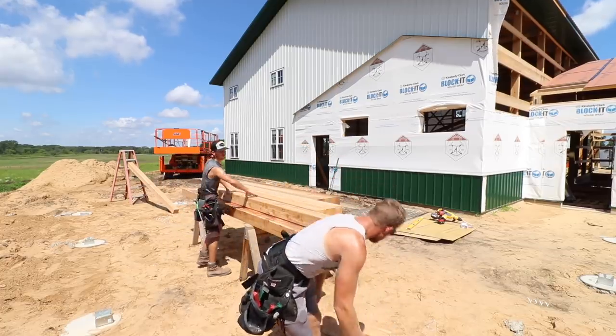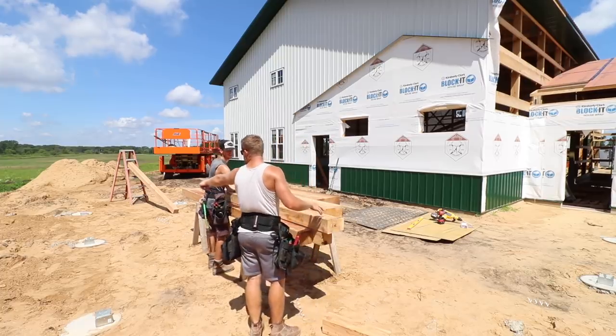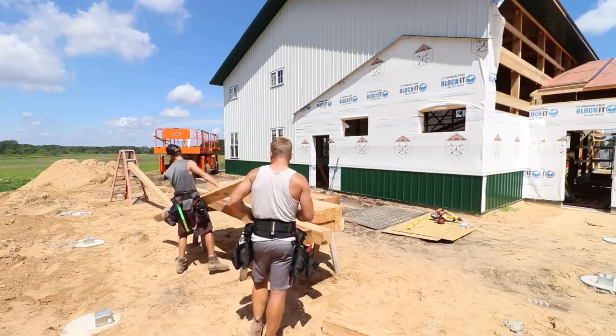You know how much easier it is to cut a 2-foot section off than to cut like a sliver? I'm going right down the line here, man, right here. I'm getting the big boys done first.